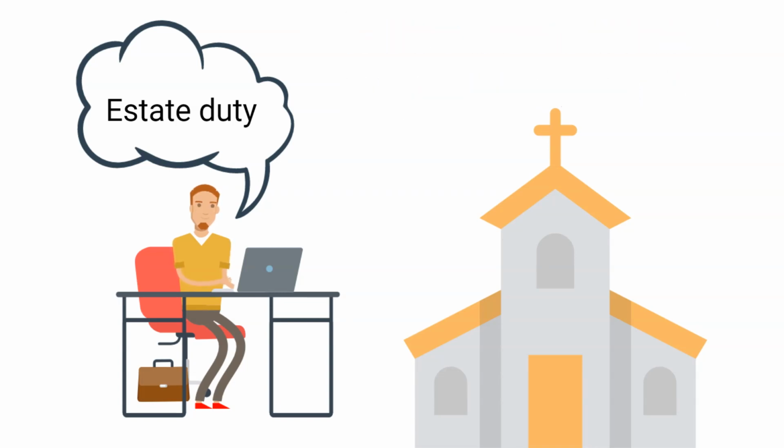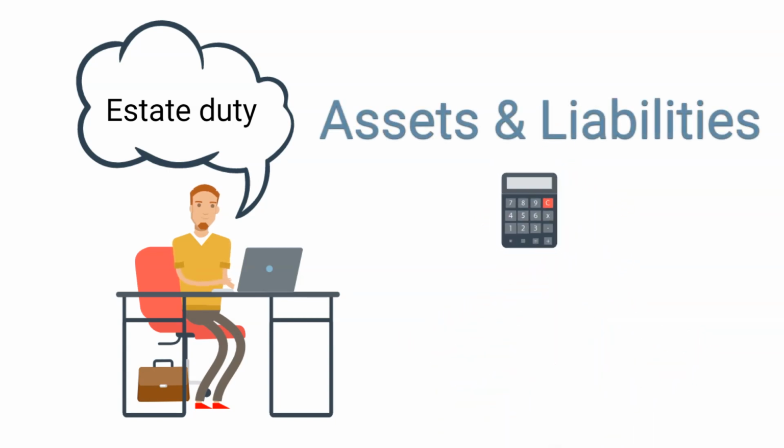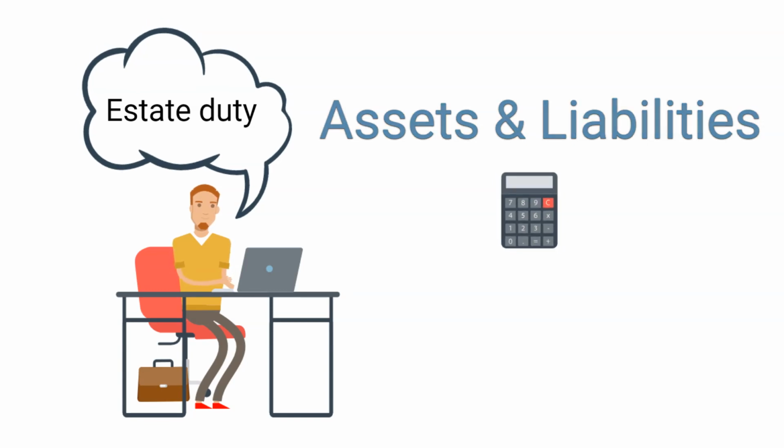This means that when someone passes away, all of their assets and liabilities are calculated, and where the value of the said estate is large enough, estate duty will be applied and added as an additional liability. Therefore, estate duty only applies to sufficiently large estates. More about wills and estates at a later stage. Those are all of the direct types of taxes.